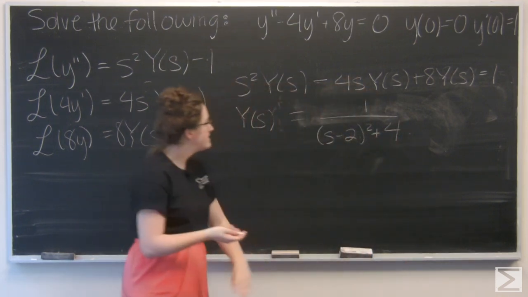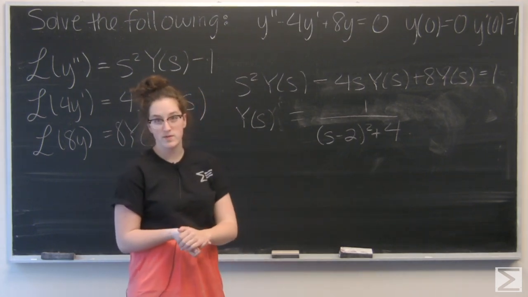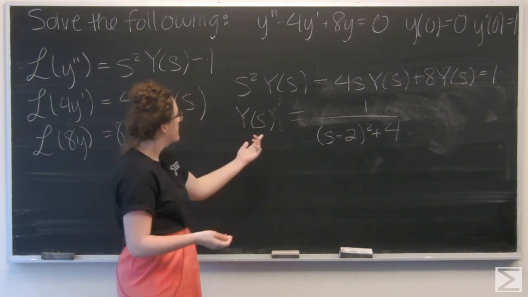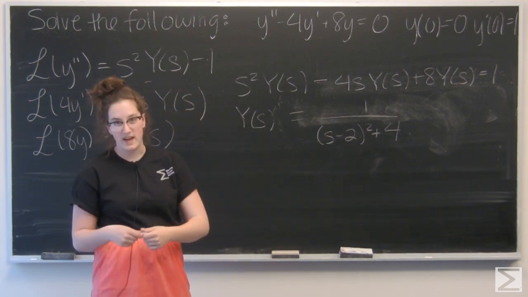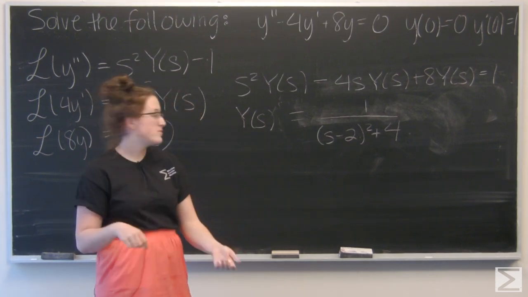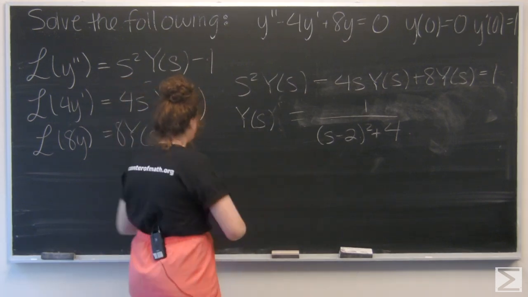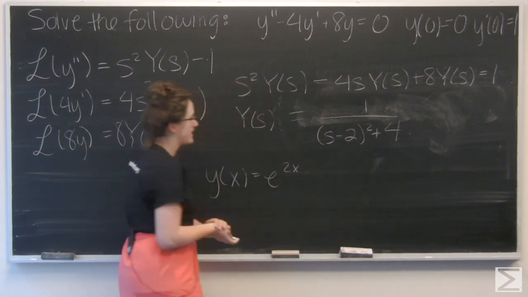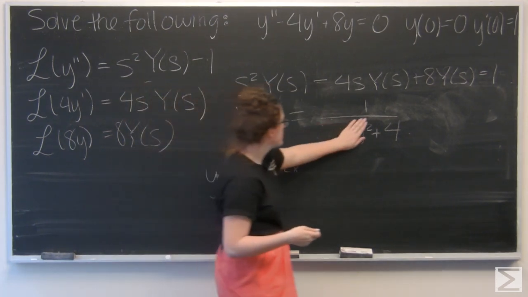And this uses theorem 1 from the textbook. So this is like Y(s - a). So I know that y is going to be multiplied by e^(2t), e^(2x), excuse me. So let's think about this.